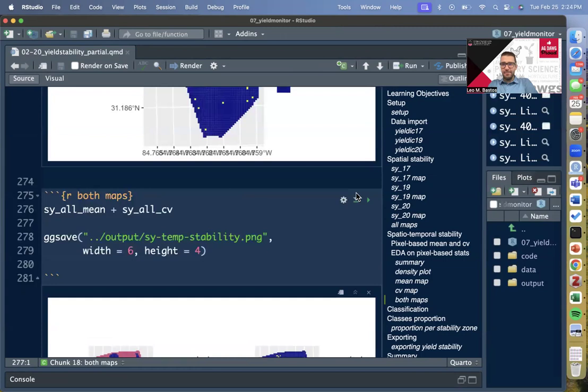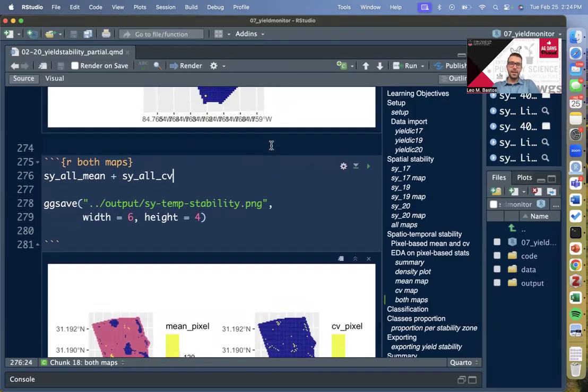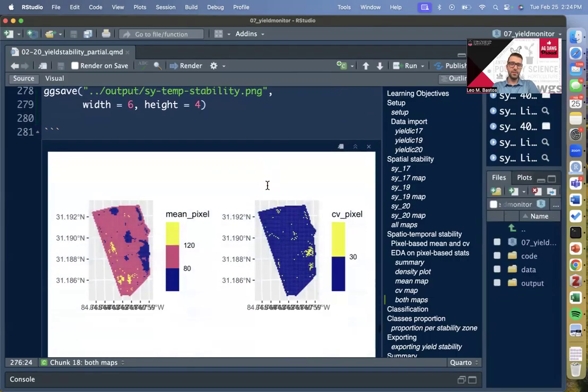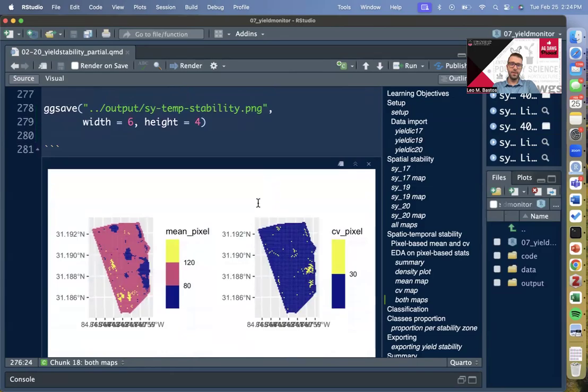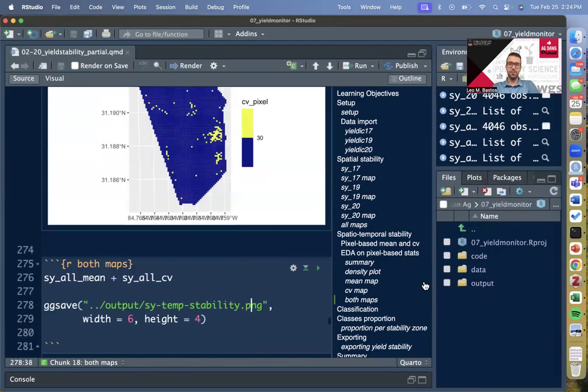If you did not leave any errors in the code above, then you should have been able to get to this point without problems. At that point, if you come to this both maps chunk, you can actually run this chunk again, just to make sure that you export these two maps into one file in your output folder.